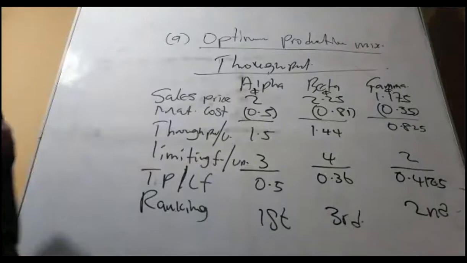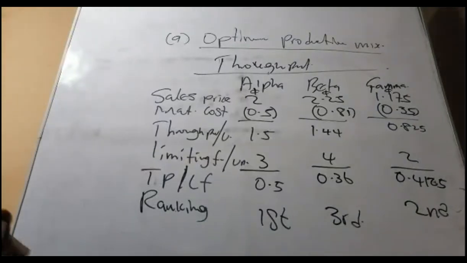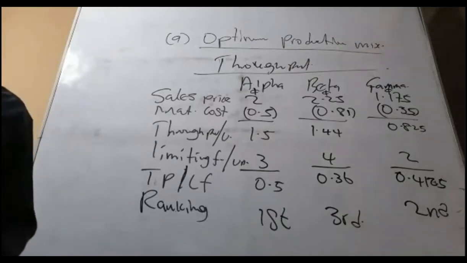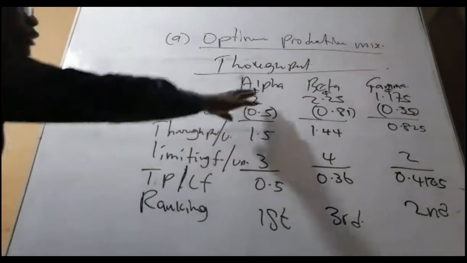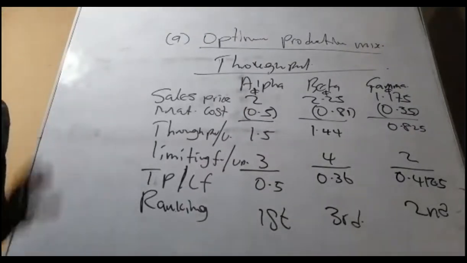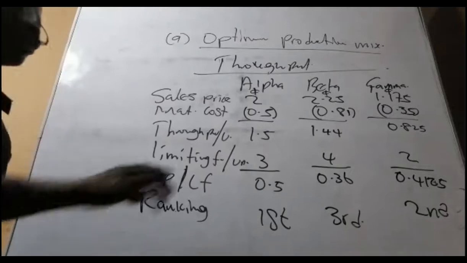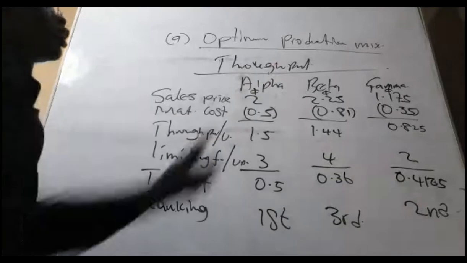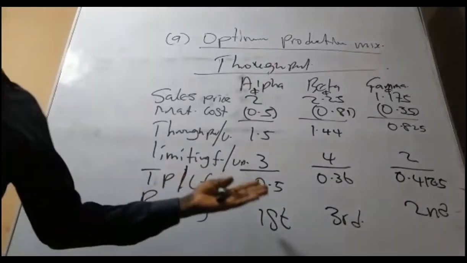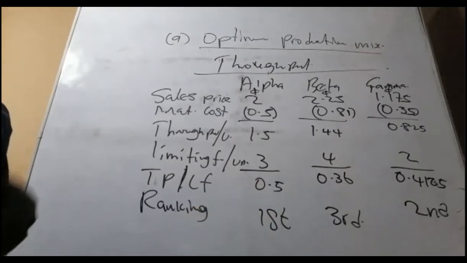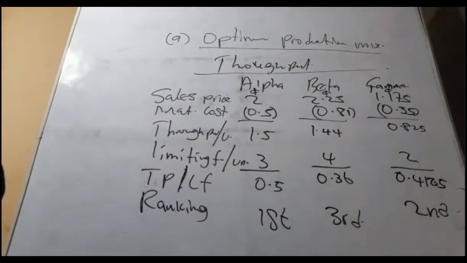So it tells us that when we are producing, we should produce in this order. We should spend all our quality control time to produce everything of alpha. When we are done, then we will relax for a while, then we come back again and spend all the time to produce what? Gamma. If there is some remain, then we give it to beta because he's the one giving us the least return. So you don't need to spend your scarce resources on the one that gives you the least return. Good. So that is it.